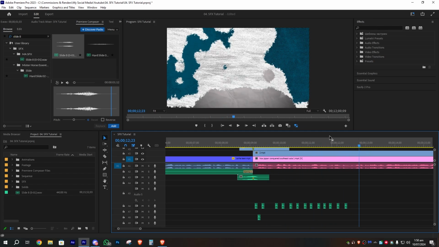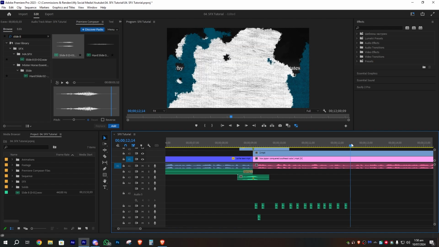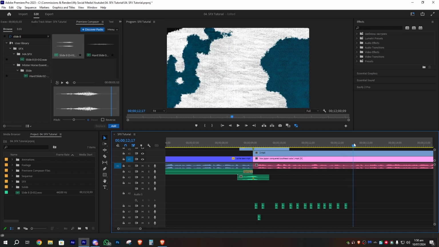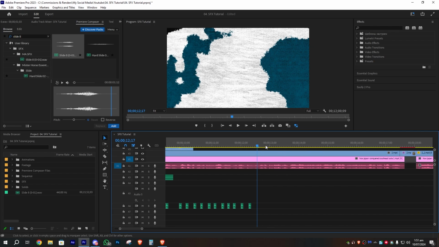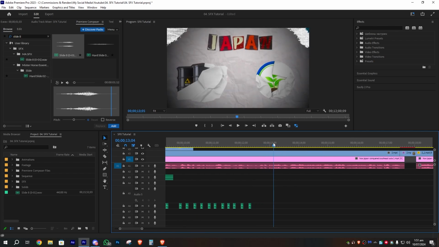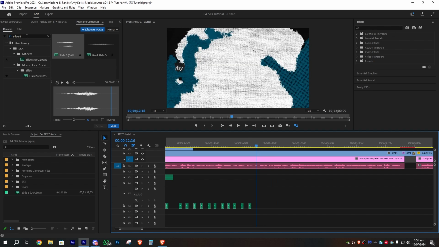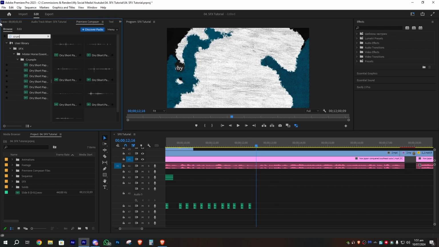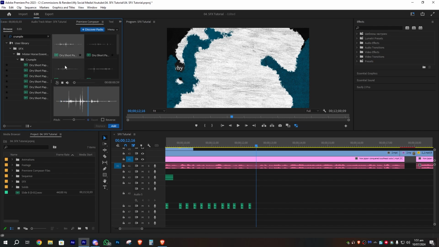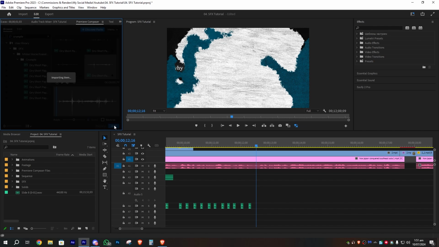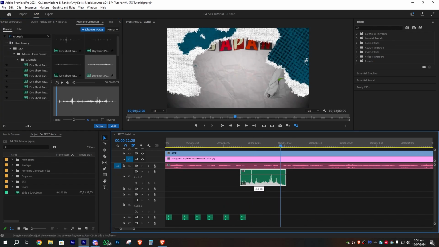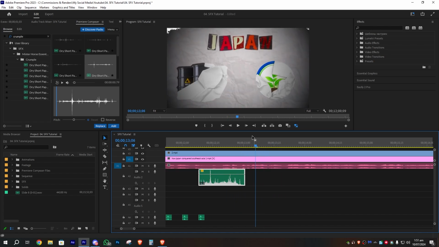Well, now that the clicks are done, there is a paper kind of grunge, or whatever you want to call it. There is a transition here. I think it's a paper transition, or looks like a paper transition, and especially because there is a paper effect coming right after it, I'm gonna add something called crumple, dry short paper. These are paper SFXs. I'm gonna add this one here. I'm gonna slightly adjust it. Well, to put it simply, that sounds perfect. And for these objects popping up, I'm gonna use.